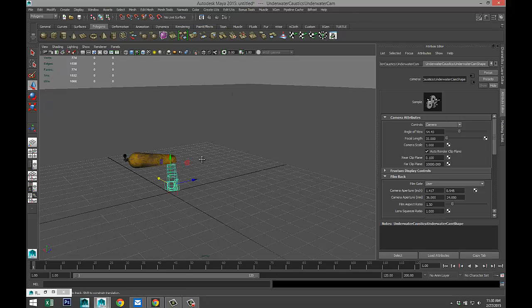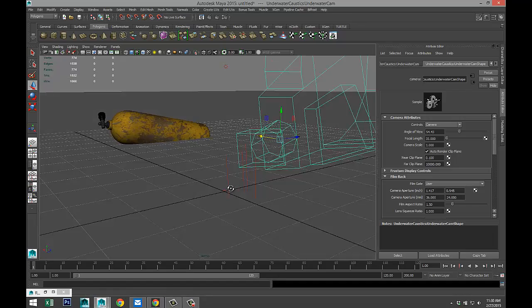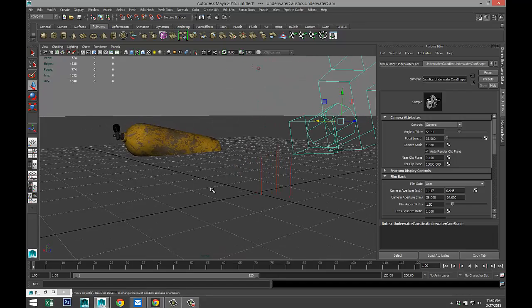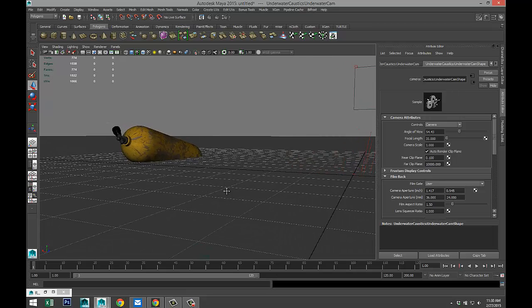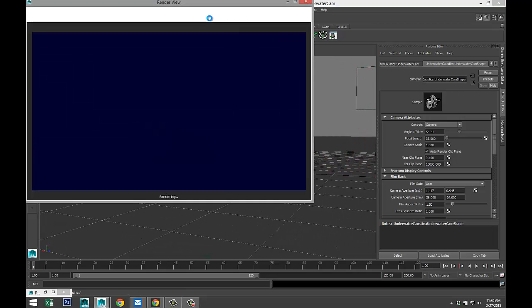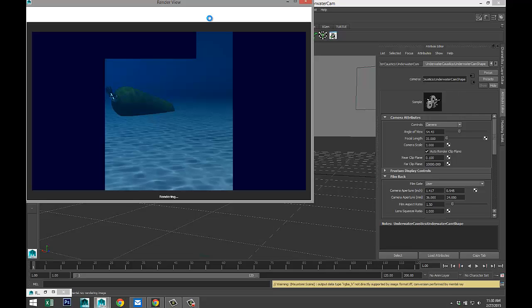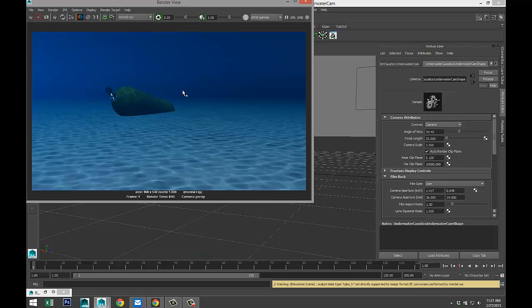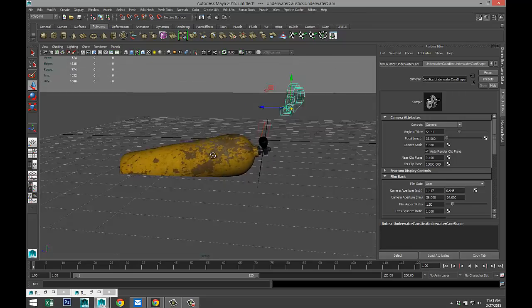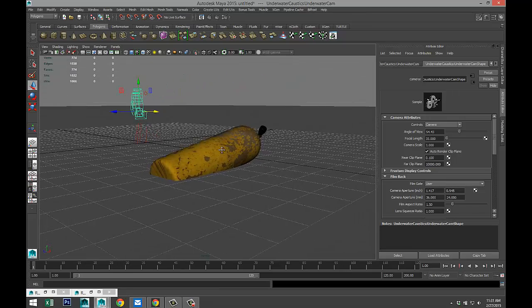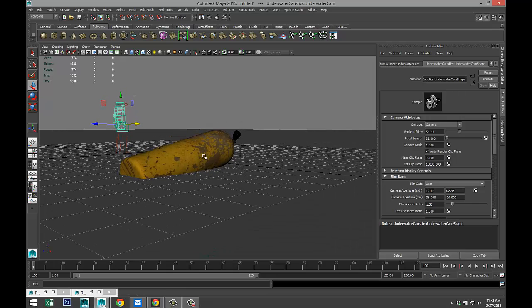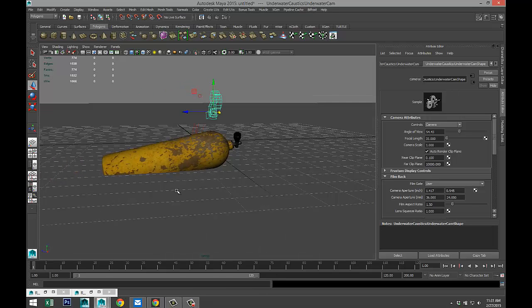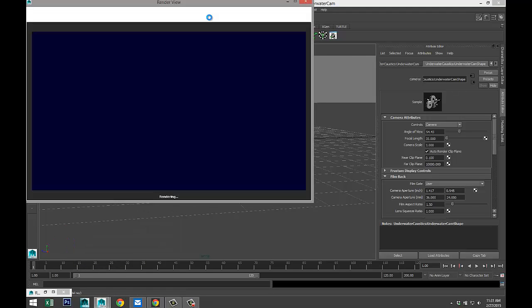All right, we're gonna make sure that our horizon is nice and flat. Let's give this a try and see if we got a different look. Much, much better. Okay, now you can really see that effect of our ocean bottom. All right, just gonna change the angle on that a little bit. And what I would suggest is that you kind of create a little bit of debris around the bottle here, just to simulate the sand, if you will.